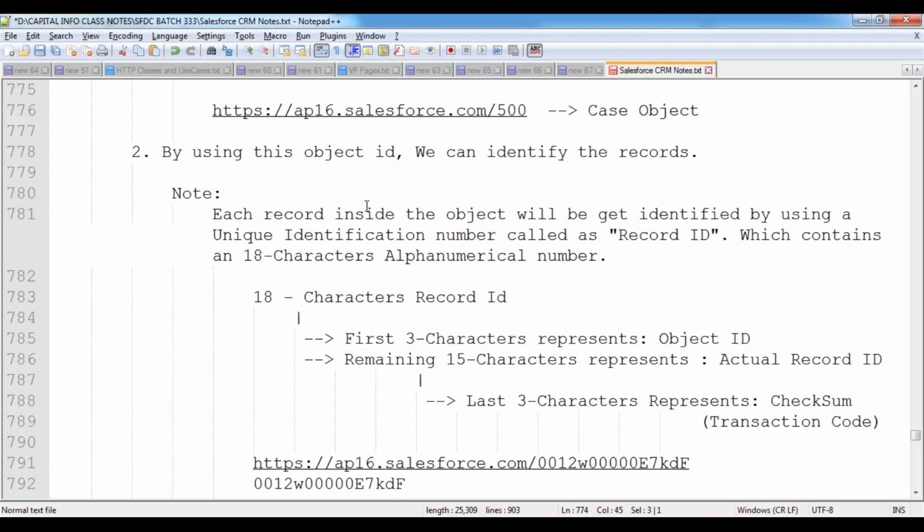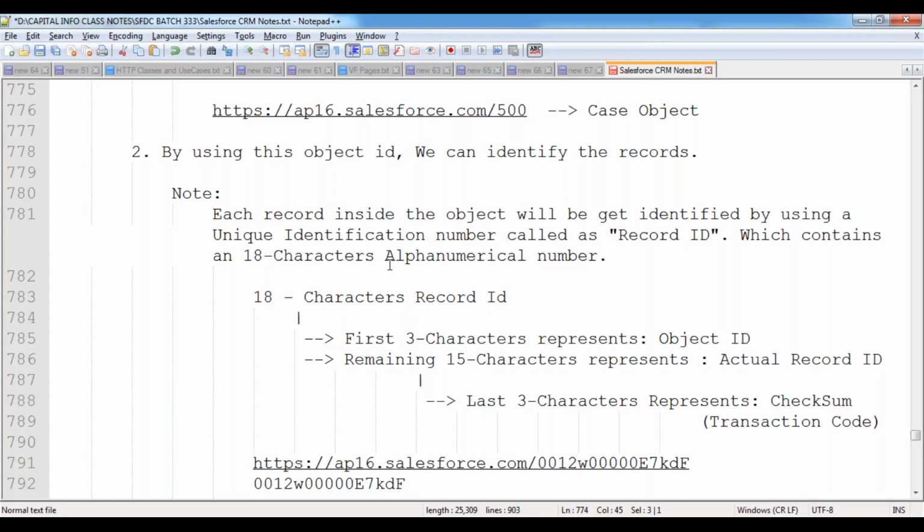Now, whenever we are creating a new record inside that object, for every record, Salesforce allocates a unique identification number called the record ID, which is an 18 characters alphanumerical number allocated by Salesforce.